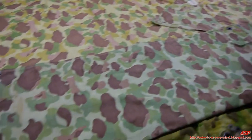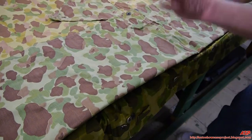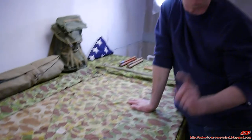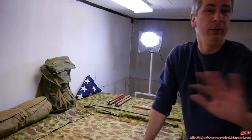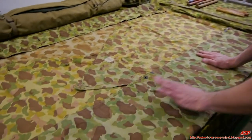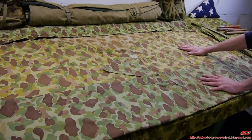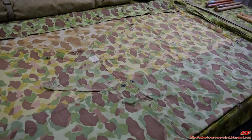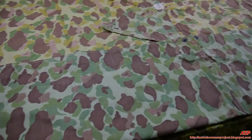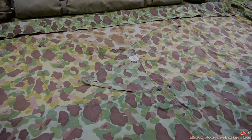Same basic design. You see they had what were called sunburst buttons — the two halves are buttoned together across the top. There was no left and right with either version; whoever you buddied up with, it would work — you could put them together, because that would have been a real issue otherwise. A cool thing about this is if you look at the main body of it and then the two wings, it's two different shades. Like I said in an earlier video with the '41 herringbone uniform — when they ran out of material, you got the next roll and just kept sewing. If the pattern was just a little different, a little shaded, it didn't matter. You just kept sewing along.